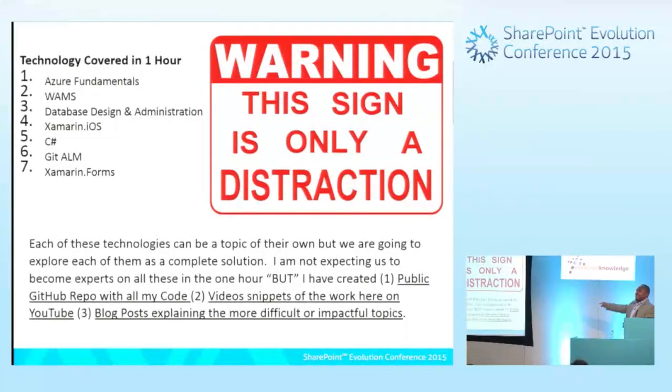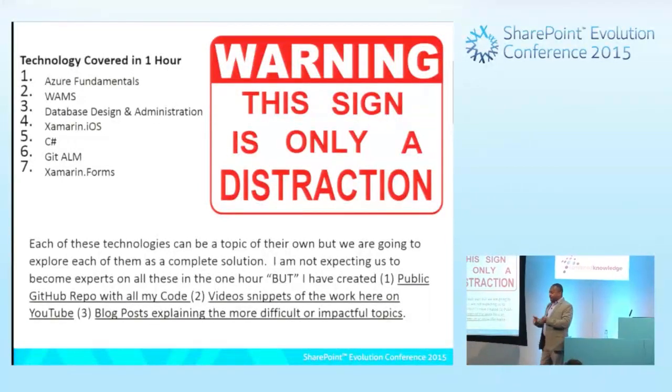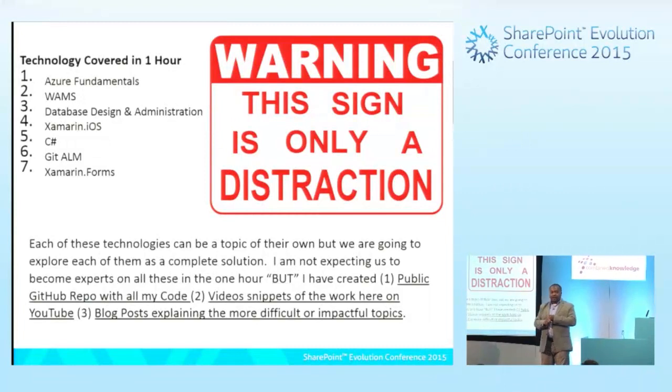So we can never cover this in 1 hour. So I've done this for you at the bottom. All my code is on GitHub. It is public for you to pull it down, as I told some of the guys in here before. You can pull it down, clone it, press F5, and it will work. All you may have to do is get your, you know what, I won't even do that. I'll leave it the way it is so you can press F5 and it's going to work.